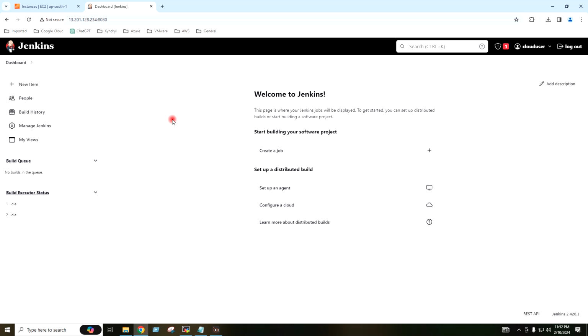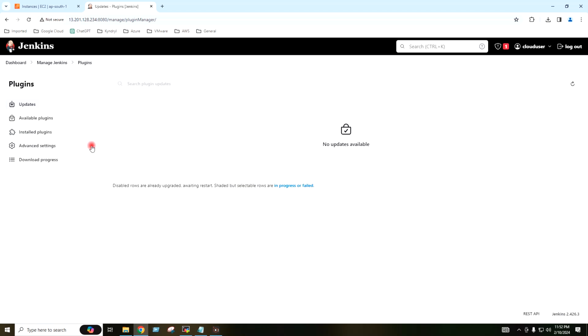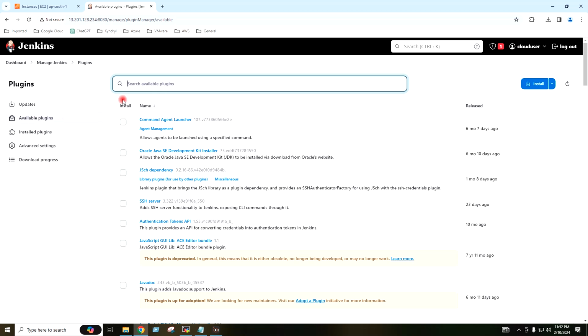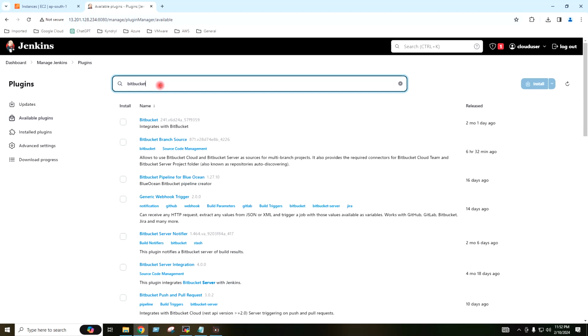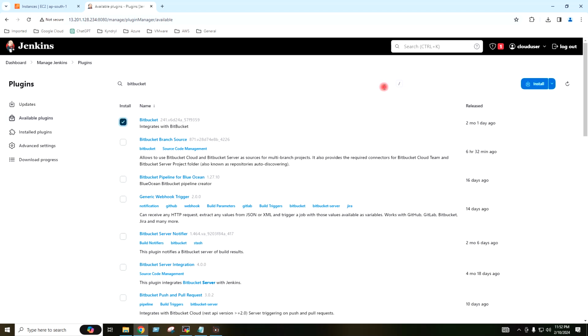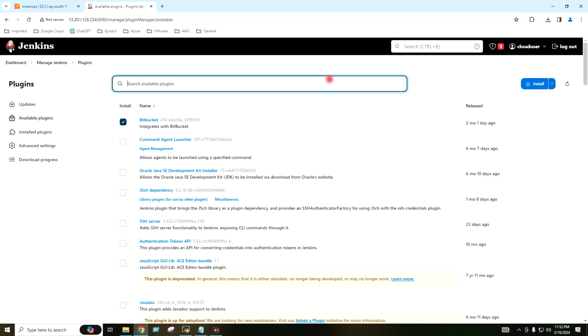Now it's time to install the required plugins. So I will go to manage Jenkins, plugins, available plugins, and the first plugin I will search Bitbucket. I will select this plugin and then I will search Artifactory.